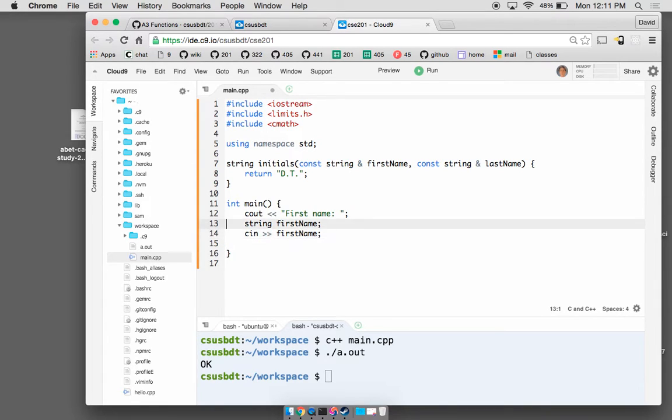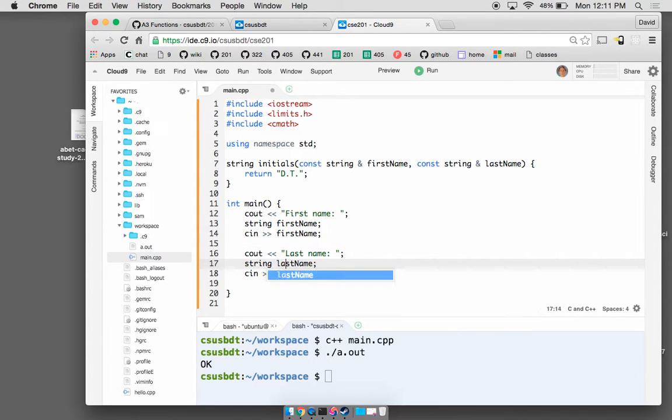And then prompt the user for the last name.